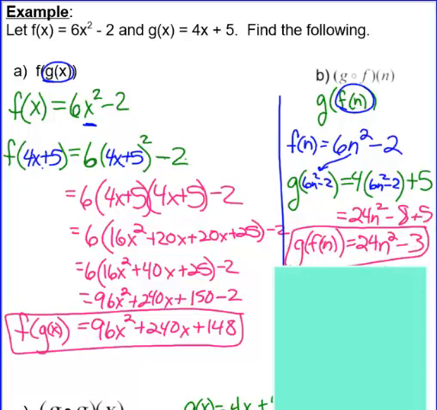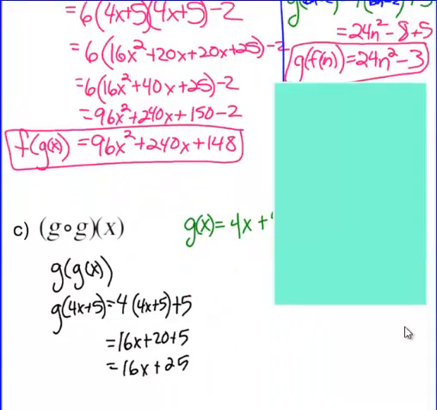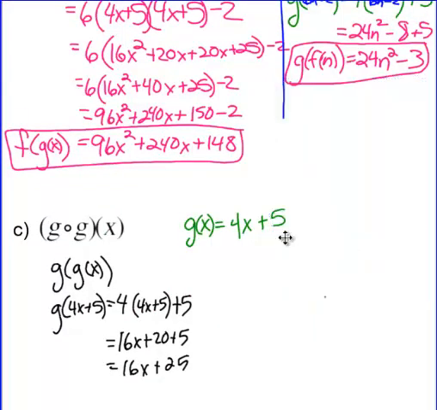We have another one down here. So just real quick, you can plug an expression into itself. Okay, so g of x is 4x plus 5. So I put that in the parentheses here. And then I put it into the f function again. So I put 4x plus 5 into the x spot of 4x plus 5. And then evaluate. And that gives you another new function. So you can compose a function with itself.